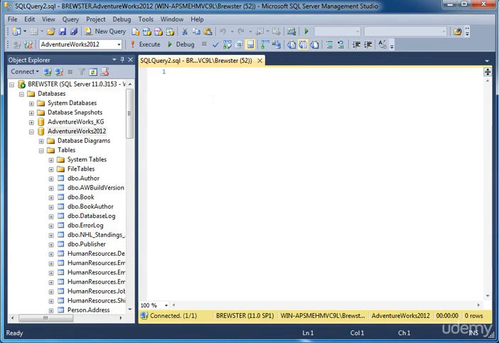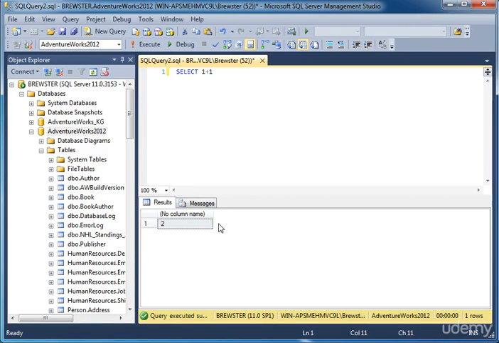All right. Again, every select statement is going to start off with the word select. And again, notice how it turns blue. That tells us that, yes, this is a recognized clause. We're good. And we're going to start off with something really easy and just evaluate the expression 1 plus 1. So we just type 1 and then use the addition operator, which is just the plus symbol, and then 1. And I can execute this query. And you notice the result comes out as 2.